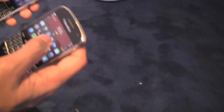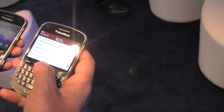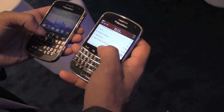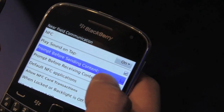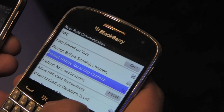Let me show you one more example. The key thing is on your home screen — when you go to settings, make sure you've got NFC checked on. That enables the magic. You can also tailor the TAG experience in settings. By default, these two options are checked so you get asked before you send or receive anything, but I've turned them off because it's a bit more magical when they're off.